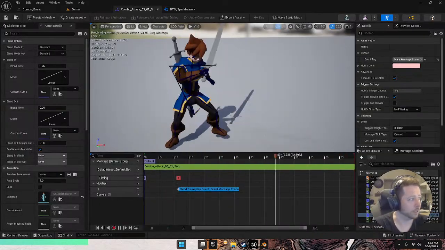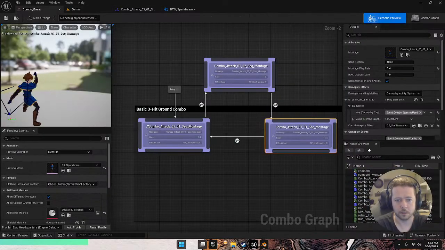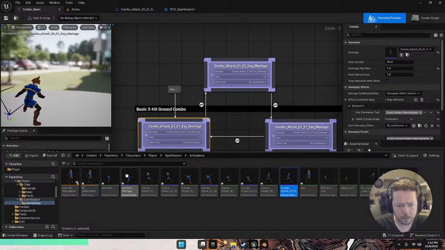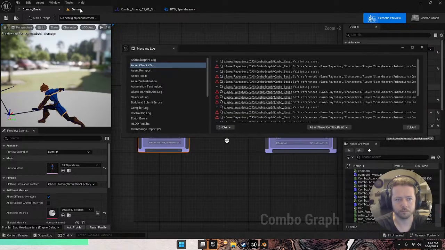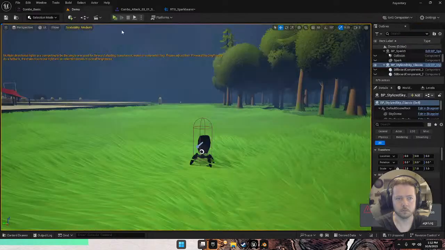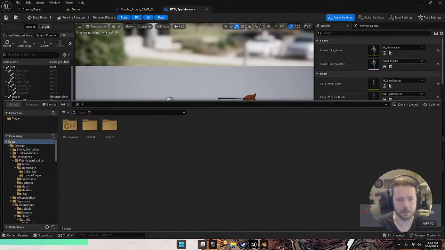And now I should be able to switch that out to here. Oh yeah. Much better. Let's give it a shot. I should probably unhide the sword so it feels like it connects.